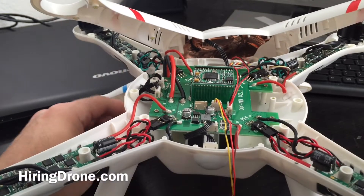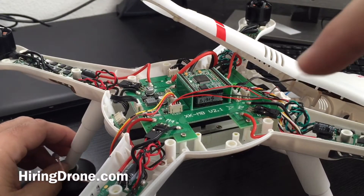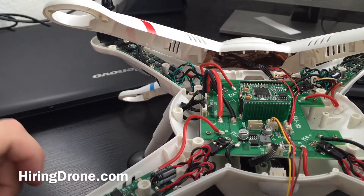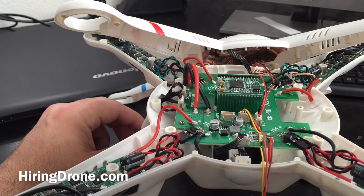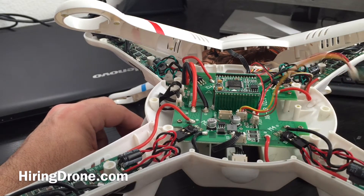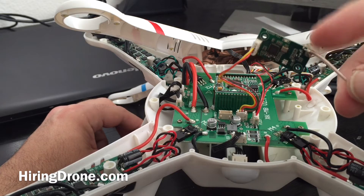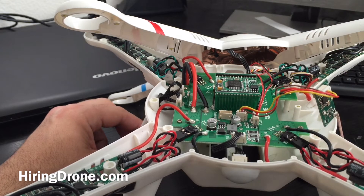It's actually got the X380 board in there — it's a new board. As you can see it says XK MV2.1, which is almost like the XK Detect X380, which is the higher version of the V303 Seeker. So there's a lot of similarities between the two boards. There are some things that are a little bit different, as in this doesn't have auto take off. This here is the receiver, which is different on the V303 Seeker — they're using the old receiver with the new board, which is kind of odd.